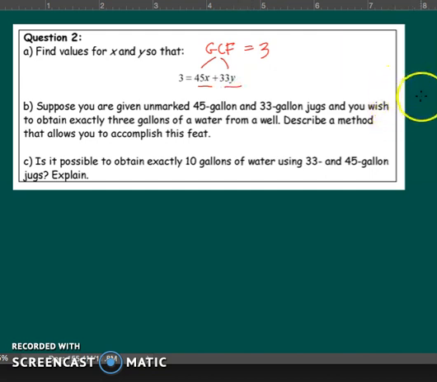So we have to find out x and y, and we're going to use the Euclidean algorithm again, but with more detail this time. We're going to write it out, but we're going to keep track of which number was subtracted from which number, and we're going to express every quantity in terms of the original two numbers. So let me show you how this goes.